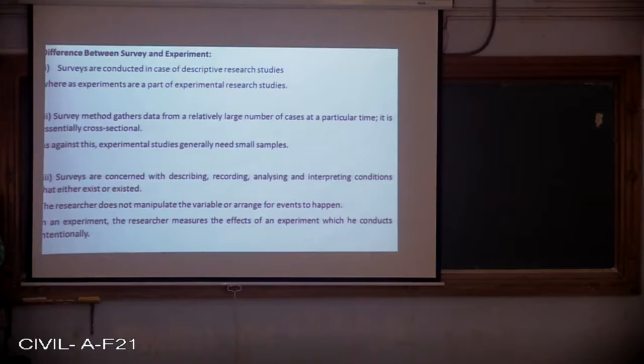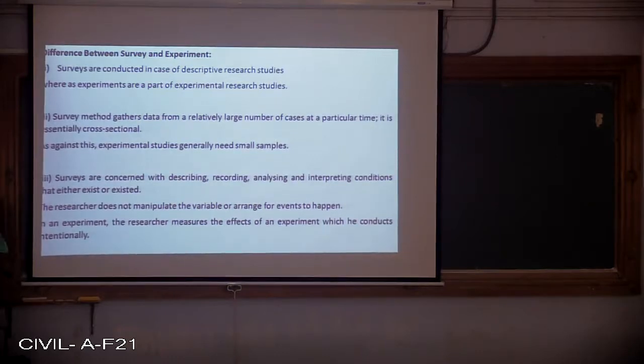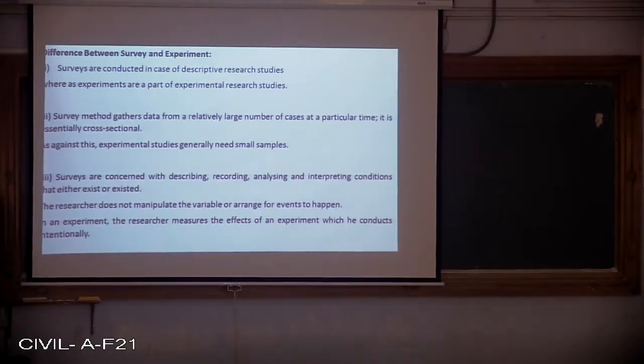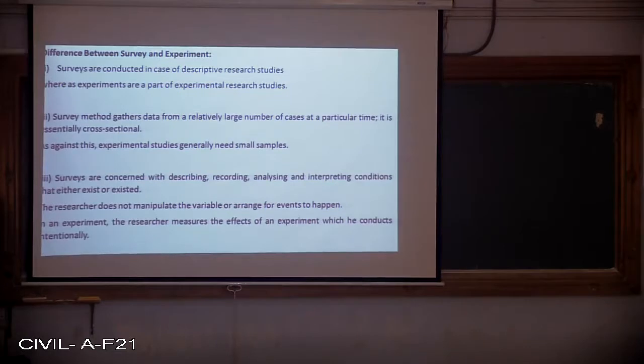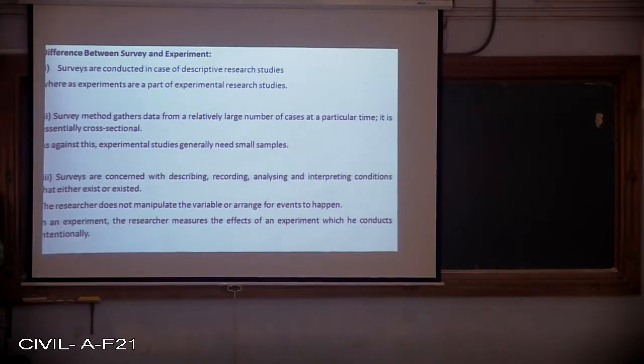When you are doing the experimental part only in a prescribed laboratory, it comes under experimental research study. The survey method gathers data from a relatively large number of cases at a particular time. It is essentially cross-sectional. Surveys are concerned with describing, recording, analyzing and interpreting conditions that either exist or existed.